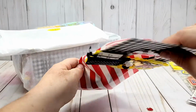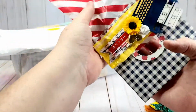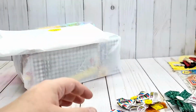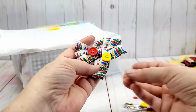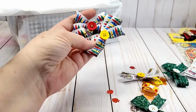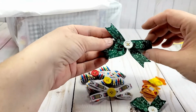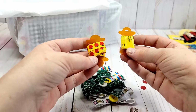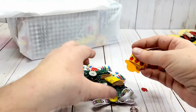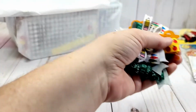Those are adorable. Oh, something else in there. Oh my goodness. Let's see. Let me just shake it. There we go. Oh, and look at these bows. These are adorable. Look at the ribbon. She has carried that theme all the way through. Let me turn it down like this so we can see everything. And then there's even some little apple sequins. I love these ribbons that she's found. So cute. I love these. Oh, and she gifted me some of the washi tape and some of this little school ribbon. So cute. Thank you so much. I love that. Here, slide all that over.